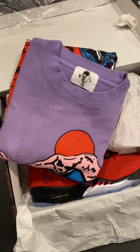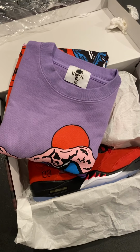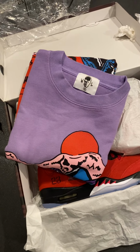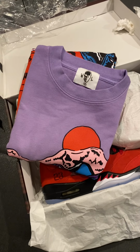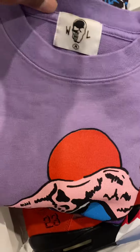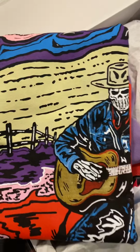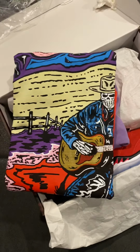One day I was at work and someone walked into my job with the Reapers, Warren Lotas's version of the Nike Dunks, and it was pretty dope. He had this Warren Lotas Death Life Eyes tee, and it had amazing detail. It was a cut and sew shirt. It was pretty thick, similar to this one right here. Crazy detailing within it. It was a nice shirt.